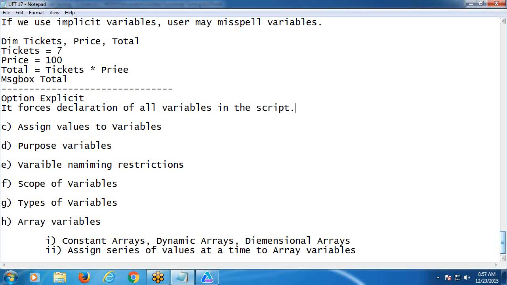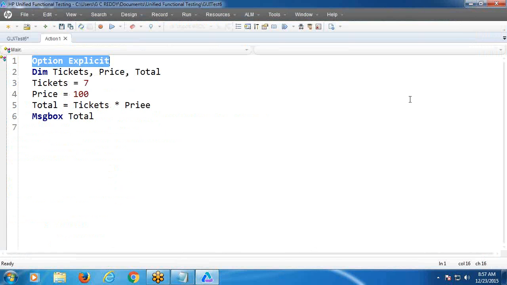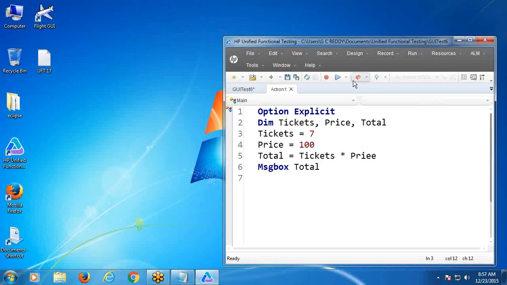If we use any undeclared variable, then it will show an error. It won't provide incorrect output. It won't consider it. It will show an error. Then you can rectify the problem. Suppose it is not showing an error and not providing correct output, then that is an issue. Observe Option Explicit.